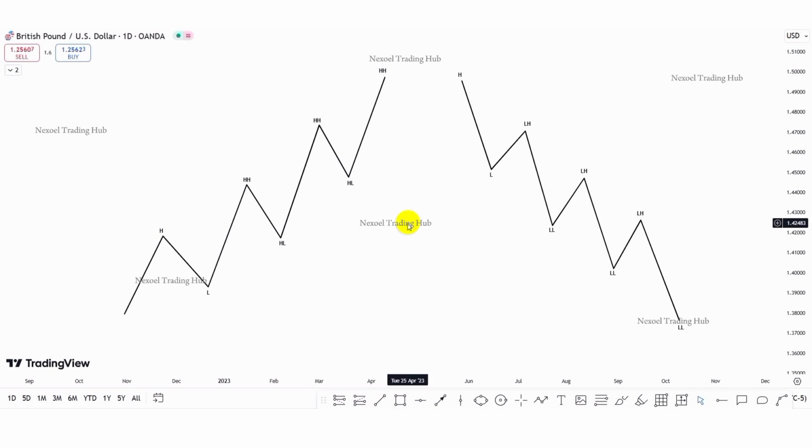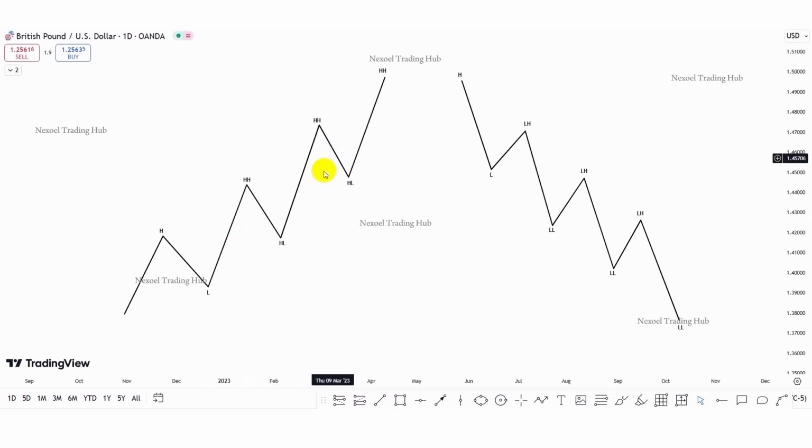But for the bullish market, we're having higher prices in the bullish market condition. And in the bearish market condition, we're having lower prices. So basically, this is an example here. I believe you can see my cursor. All right, so this is basically an example of an uptrend, which is a bullish market.